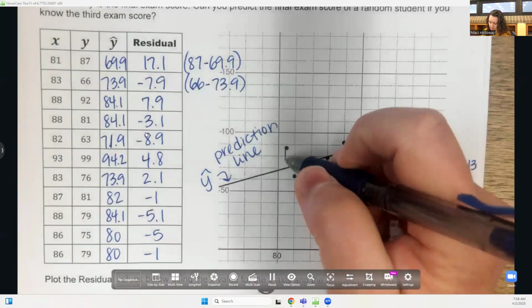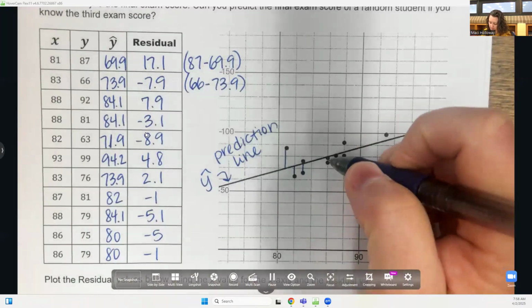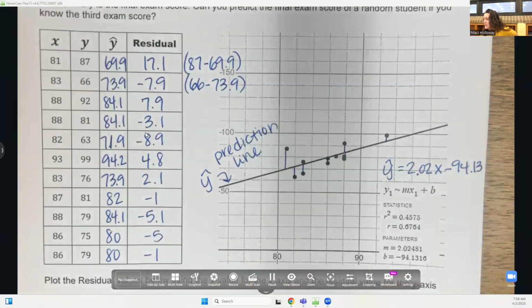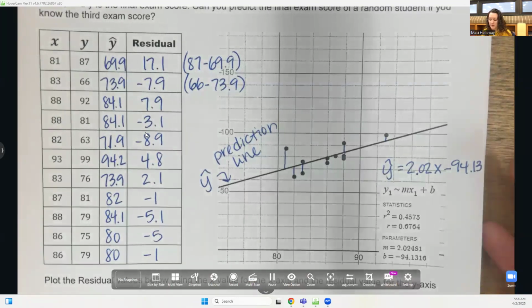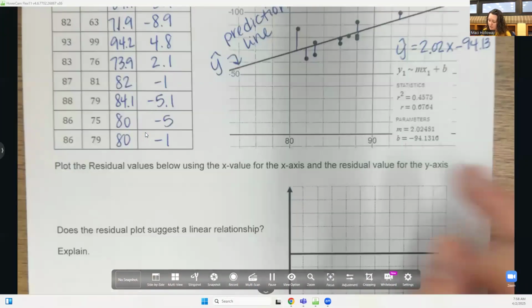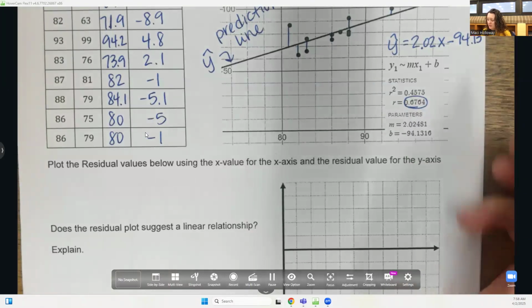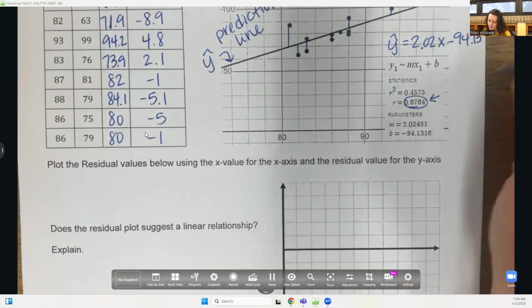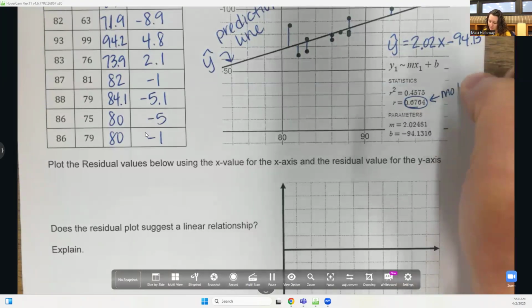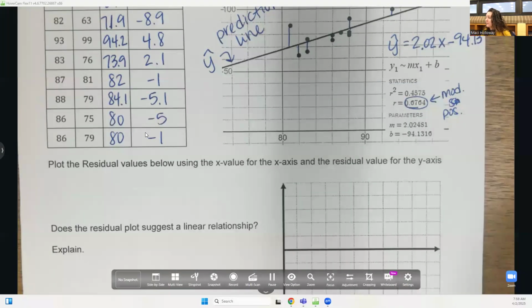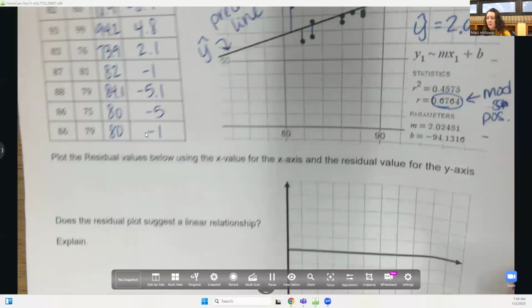Remember, residual is the vertical distance that each point is from the predicted value, right? So it's calculating that distance. Now, what do we do with this information? Why is it important? Well, we can determine whether this line is actually a good fit, not just by looking at the strength, because our R value is 0.6764, so 0.68, which would tell us that it's between weak and moderate, so possibly a moderate positive correlation. But what does that actually look like?